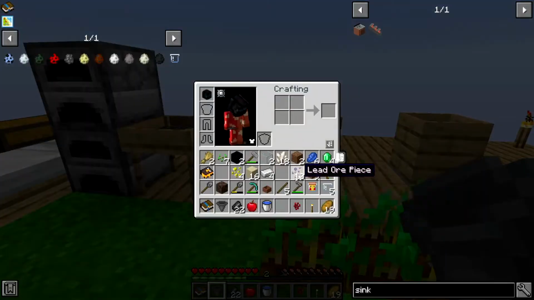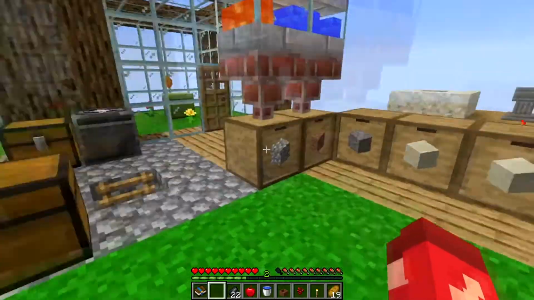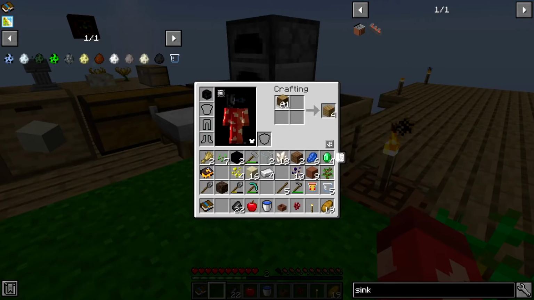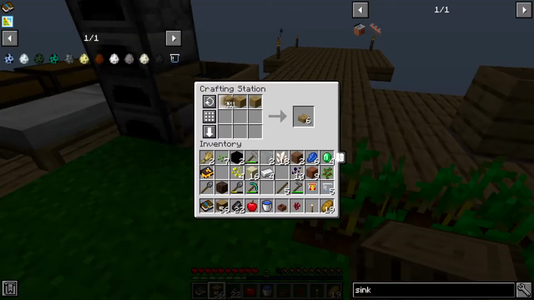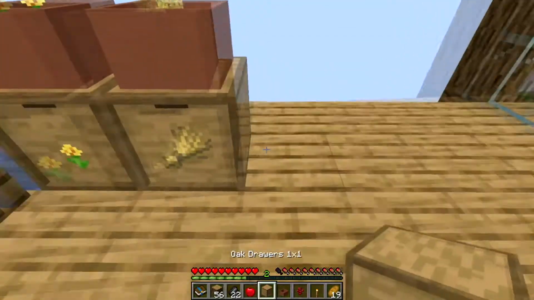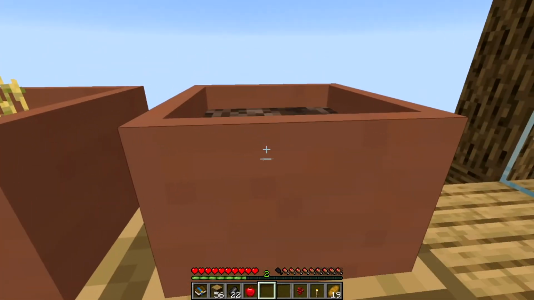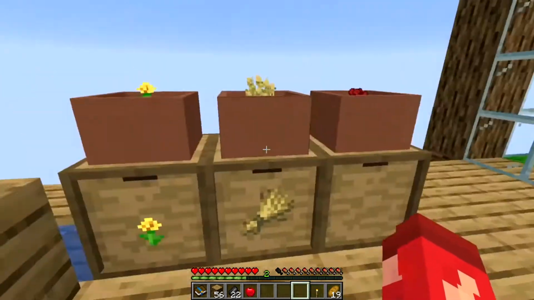And with the botany pot. Perfect. And just take a couple more logs here. Put our oak drawer, their hopper botany pot, our soul sand, and our nether wart. And now we have a free endless supply of nether warts.